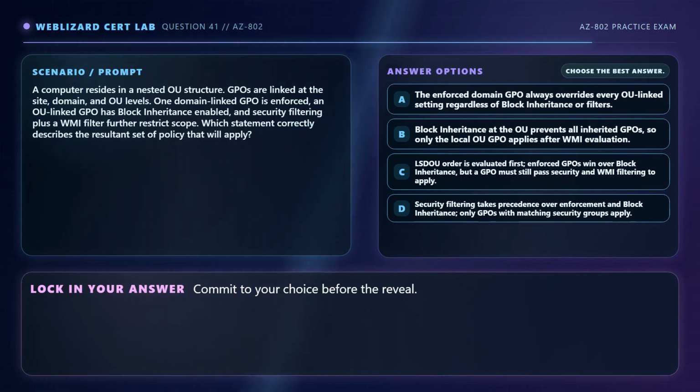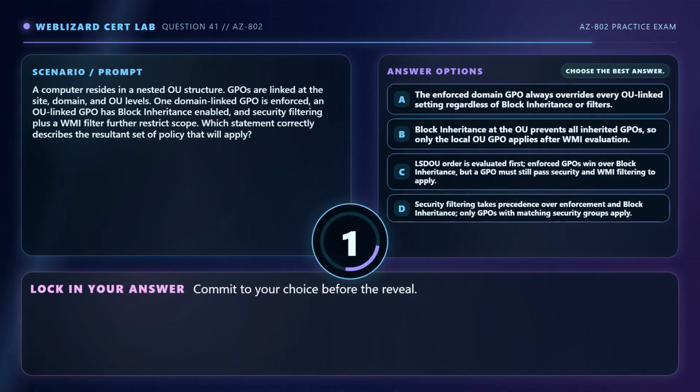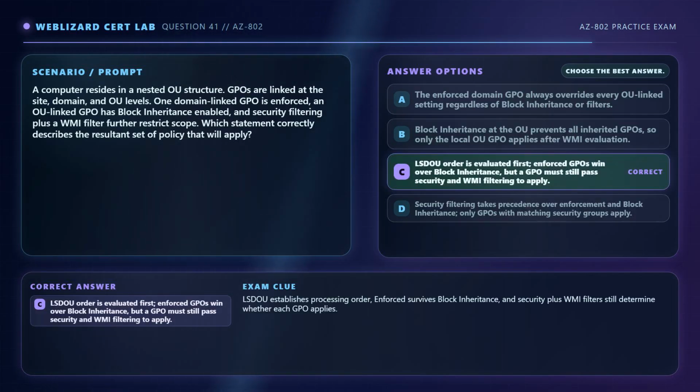Enforced GPOs win over block inheritance, but a GPO must still pass security and WMI filtering to apply. Option D. Security filtering takes precedence over enforcement and block inheritance. Only GPOs with matching security groups apply. Lock in your answer. The correct answer is C.